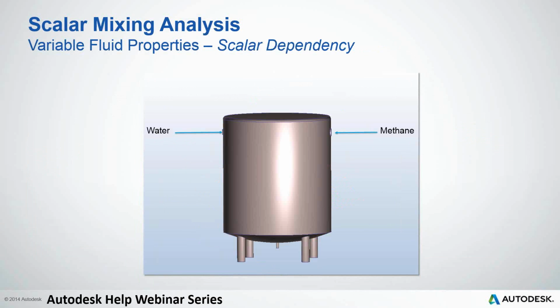Second, we're going to move to a second model in which the fluid properties are changed depending on the scalar, not on the temperature this time. So I have a simple tank here with two inlets. One inlet is pushing water, and the second one is pushing methane. And down here is the outlet. It's a very simple mixing tank.